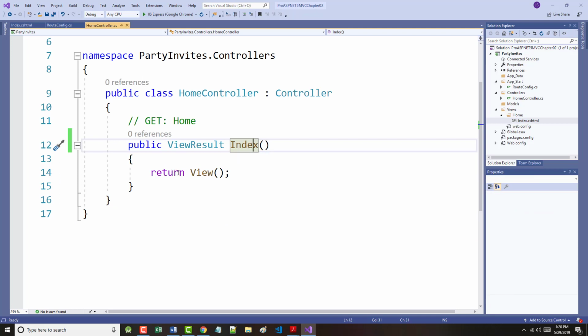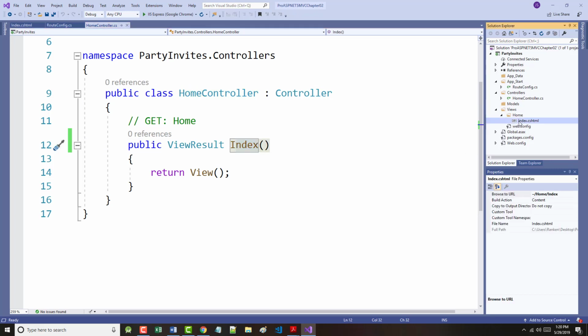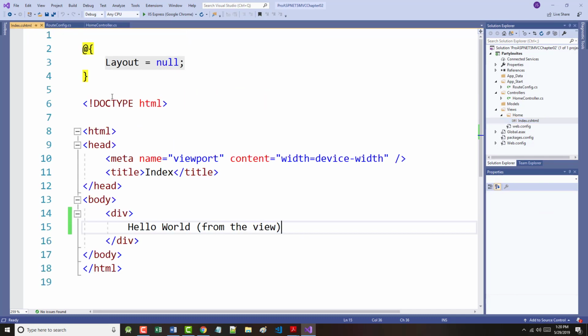So it goes and says, oh, look under the view folder and find something in the home folder that is called index, which is this. So we tell it to go in there and run that code. Now that may make a lot of sense. That may make almost no sense. Either way, it's fine for where we are right now.